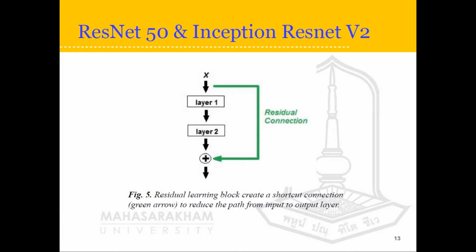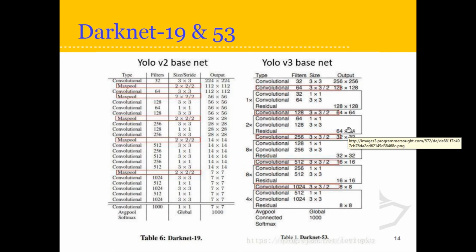We also include other CNN models that have a residual connection block inside, the same as MobileNet v2. We choose ResNet 50 and Inception ResNet version 2 in this case. And finally, we choose Darknet 19 and Darknet 53. These are the backbone models inside the popular and fast YOLO algorithm, to compare with MobileNet in terms of speed. So, in total, we use 8 CNN models in our experiment.